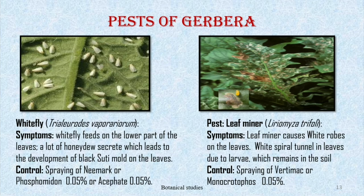Leaf miner. Leaf miner causes white ropes on the leaves, white spiral tunnels in the leaves due to larvae which remains in the soil. Control measures. Spraying of Vertimac or Monocrotophos at 0.05%.